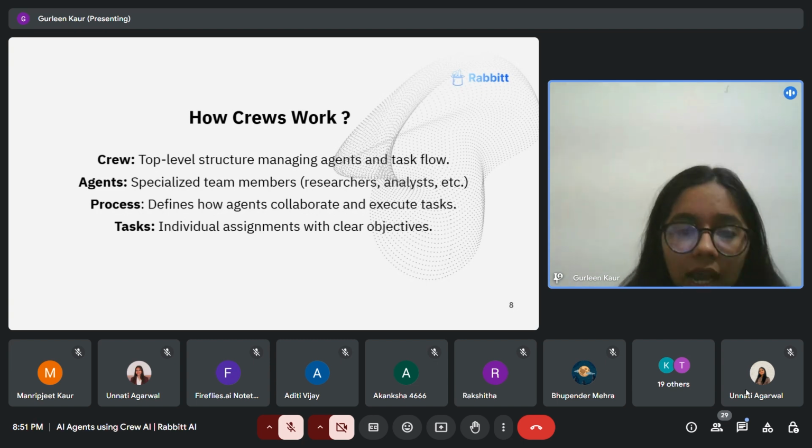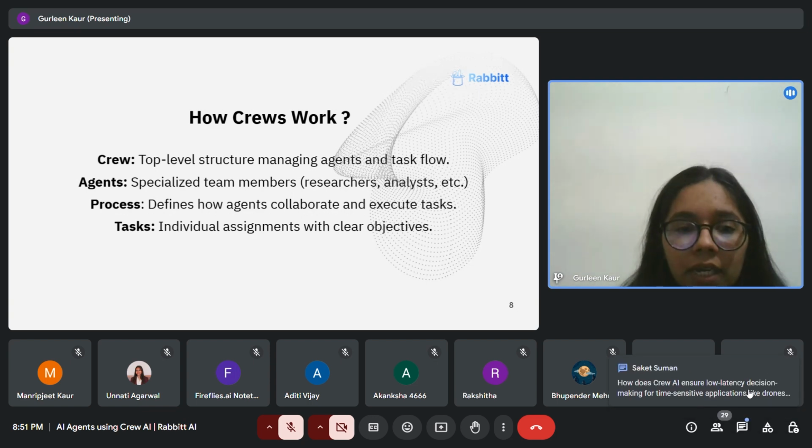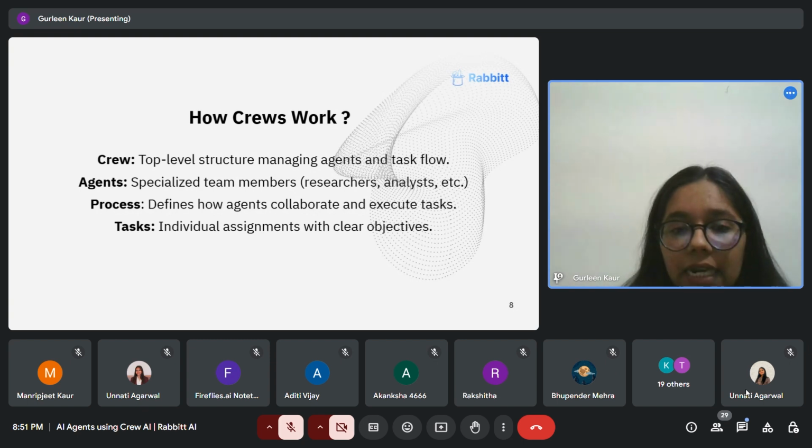So next comes our task. These tasks are the responsibilities which are given to each of the agents. For example, the task of calculating risk or the task of collecting market trends across the market are assigned to particular agents, like the strategy developer agent or the market trend analyzer agent.